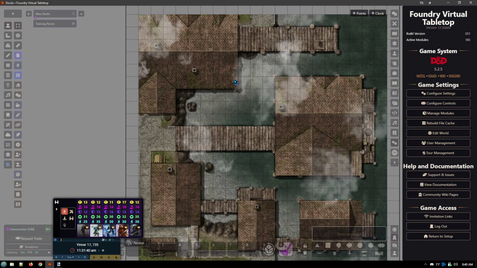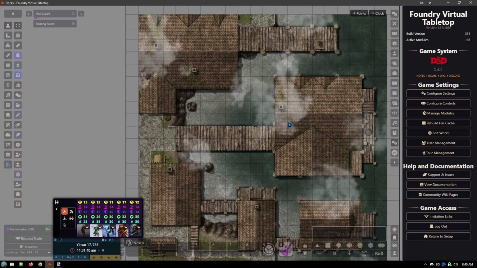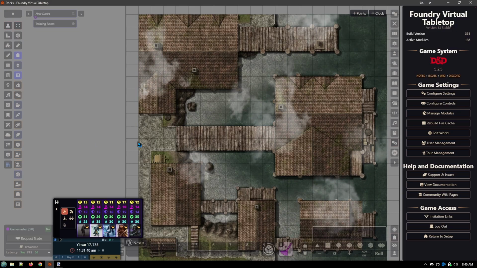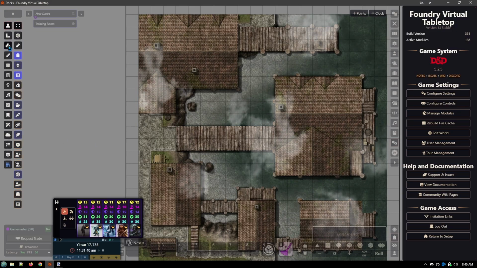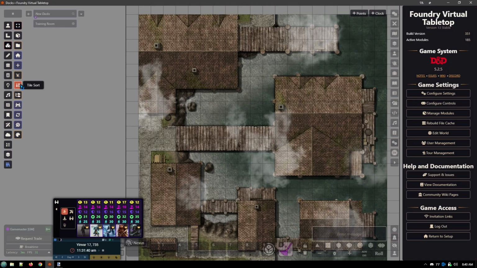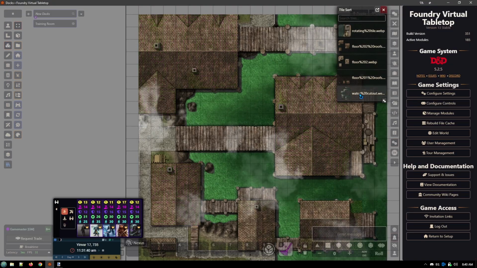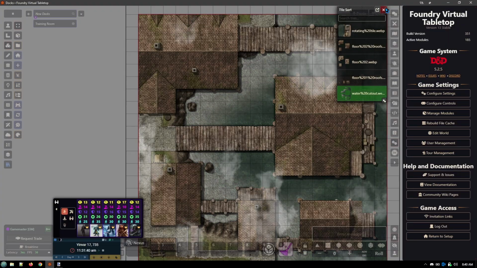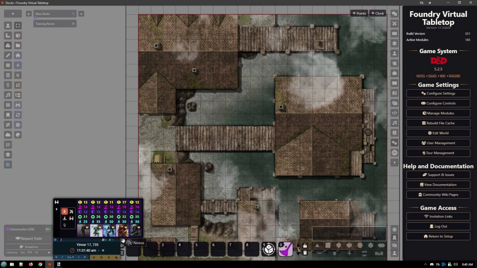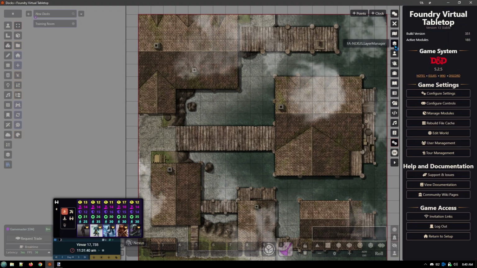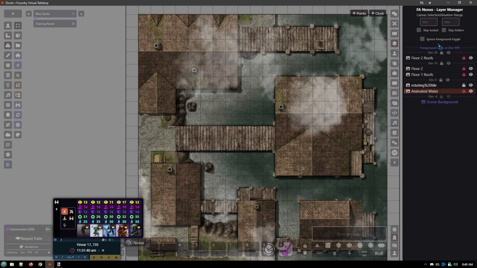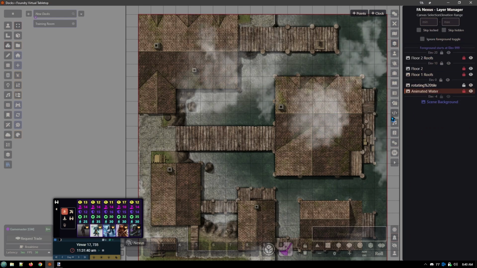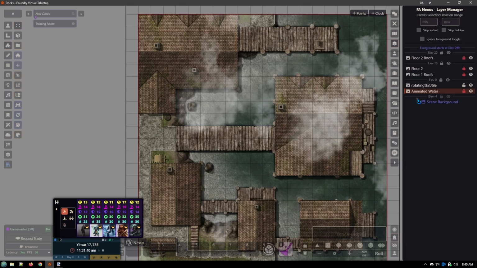Because I have several overlapping tiles on here, I would want to use either Tile Sort so that I can select whichever tile I want to work on. But an even better option is if you have FA Nexus installed. FA Nexus has a layer manager tool that I find is much better than Tile Sort.